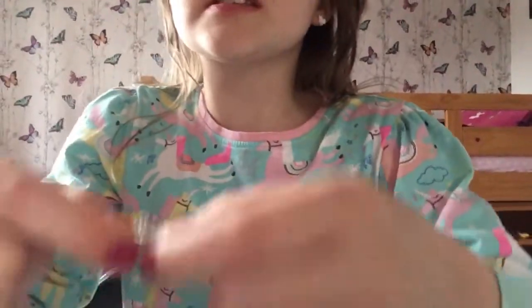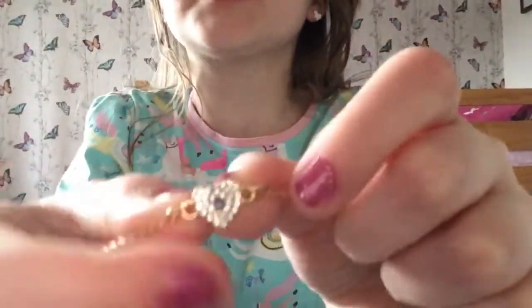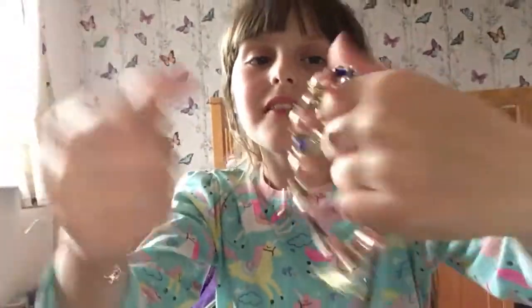So there's this little love heart with a blue stone, if you can see that right there. Can you just bring it closer to the camera? There you go, that is how you can see it. So that is the little blue stone. This one is my favorite bracelet. They're very pretty. I love them both so much. So shout out to the two people that got them.